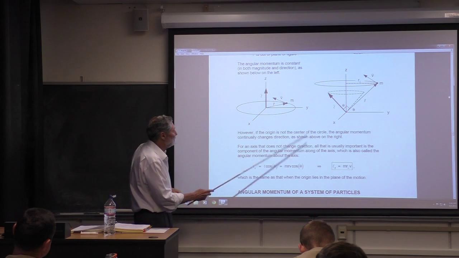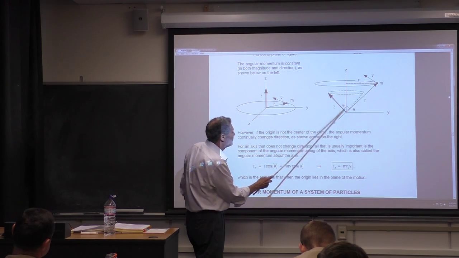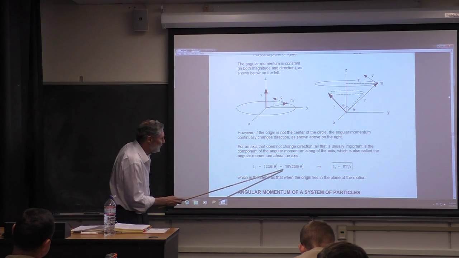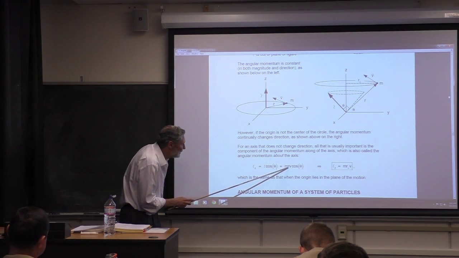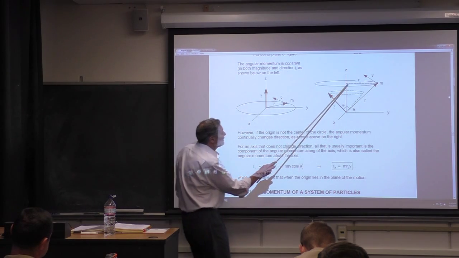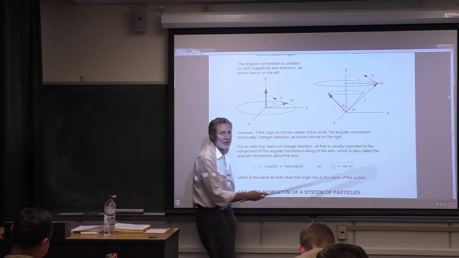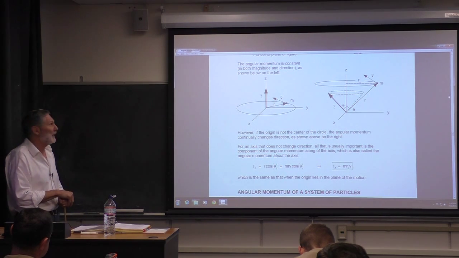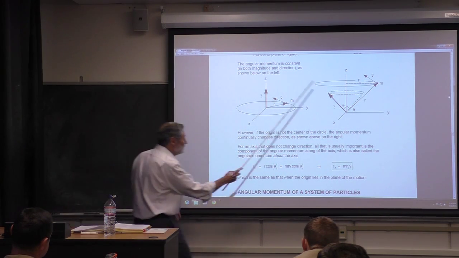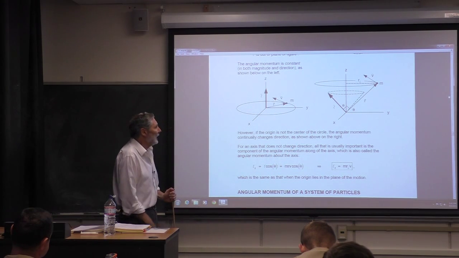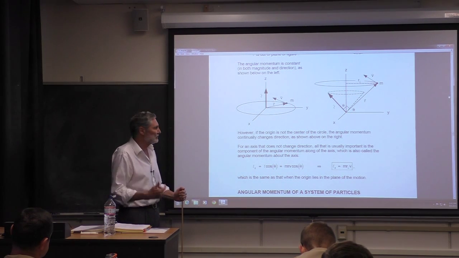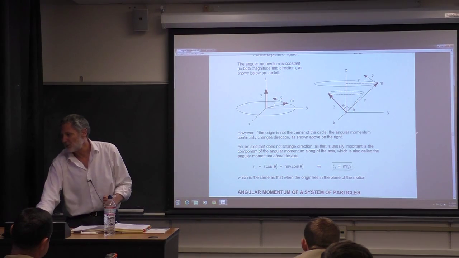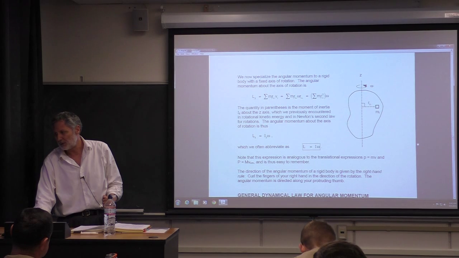So when we do that here, you can see that what we're going to get when we project this involves a cosine theta. We plug in what L is, the magnitude, and you'll notice here that r times cosine theta is just this moment arm distance from the axis. So to get the angular momentum about the axis, which is the angular momentum projected onto the axis, I take the distance the particle is from the axis. That's what I've called r perpendicular right here. Okay, this is going to be important as we go on.